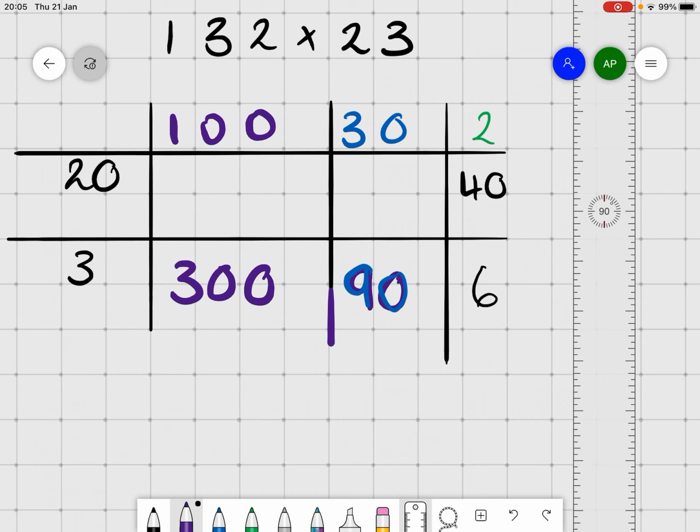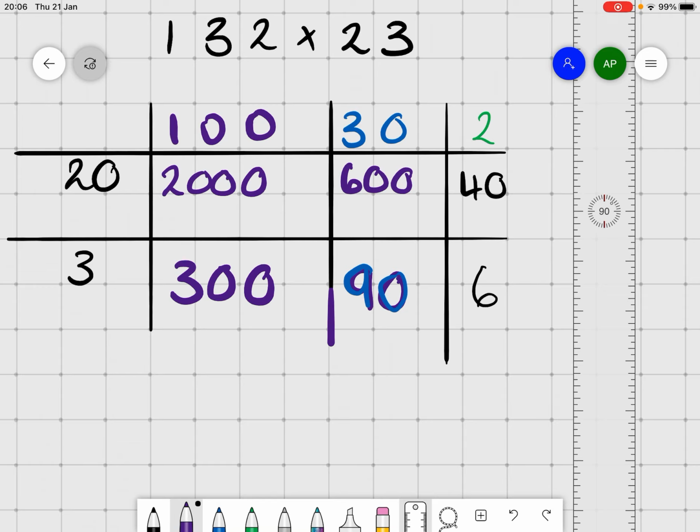Now it gets slightly trickier here when we've got 20 times 100. Now I know that 20 is 2 lots of 10, so I can times it by 2, then times it by 10. So what I'm going to do is 100 times 2 is 200, times by 10 is 2000. And of course I'm going to do 20 times 30. I know 2 times 3 is 6. Then I'm going to make it 100 times larger. 2 times 3 is 6, so I must have 600. And that is because 2 times 30 is 60, but it's actually 20. It's 10 times larger, so we make 60 10 times larger.